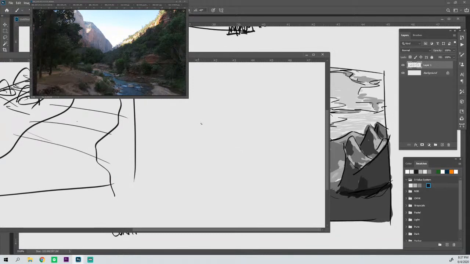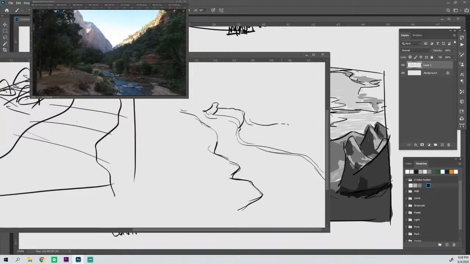And I'm going to create this pathway, kind of according to what I see here. And by pathway, in this case, it's just a river, right? Although it could be a footpath or whatever, it doesn't matter. So compositionally, what we've done is we've created this edge, right? And we want to take this edge and give it a side. So you can see this edge where it cuts out and has all these little bits hanging down and eroding away. And they get bigger as they come towards us.